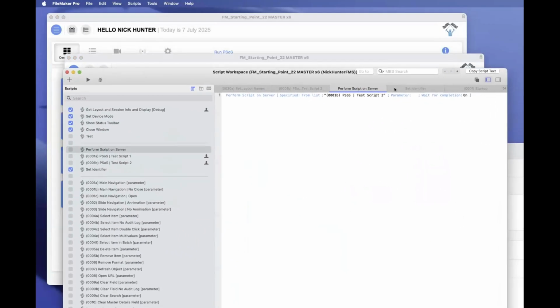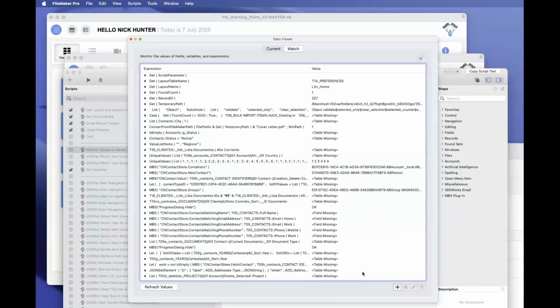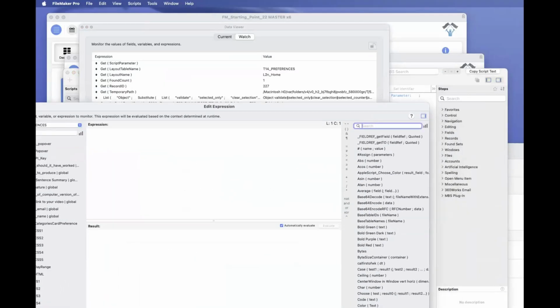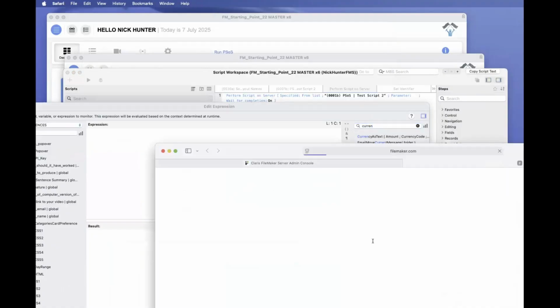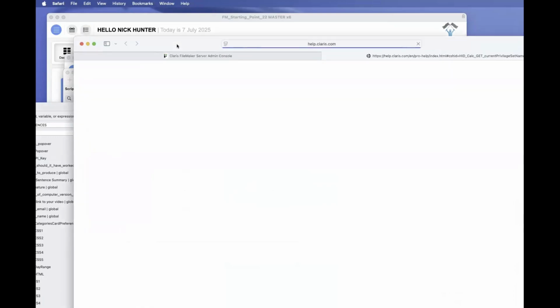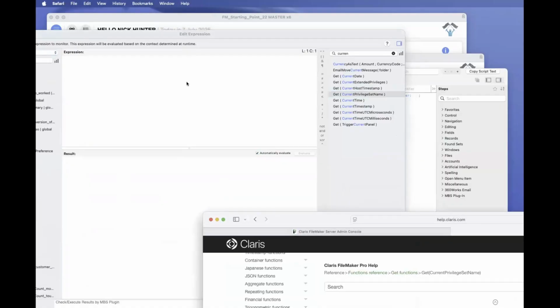So let's go to the help, current. Oh, it's in the Get functions. Oh no, I'm not in there. I need to go there. Get current privilege set name, so you can go straight to the help by selecting here and clicking here.